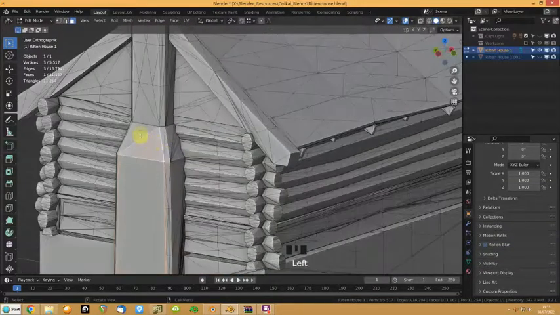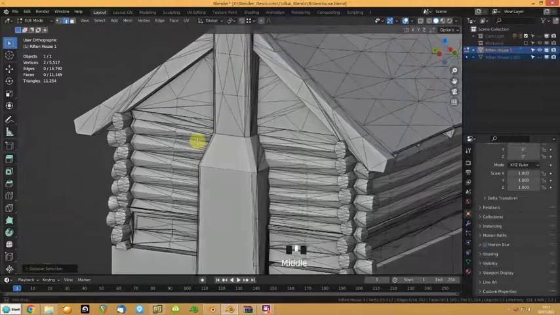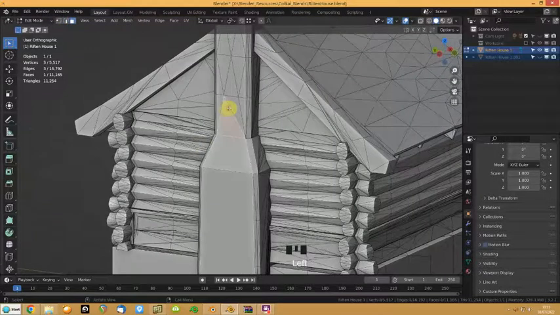Now, in situations like this where it's just two triangles, you can either select both triangles and press F to make it one face, or you can go into edge mode, select the edge, and do Control X to dissolve it. But where there's more than one, I'll select linked and do a limited dissolve, and it gives me a better result.